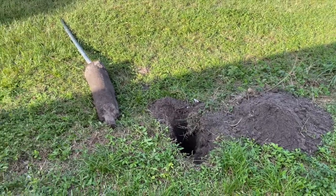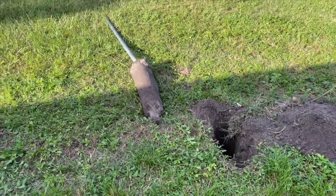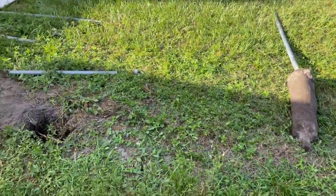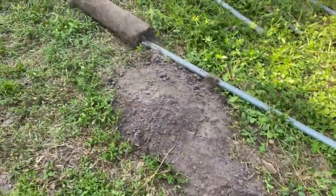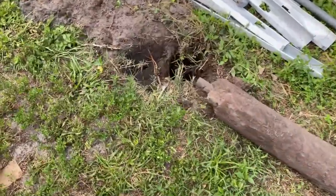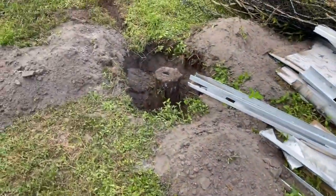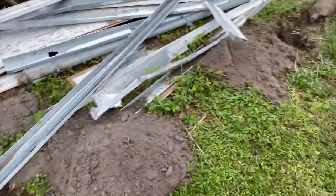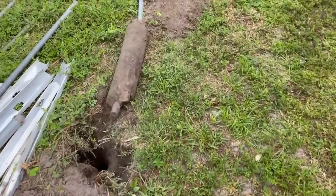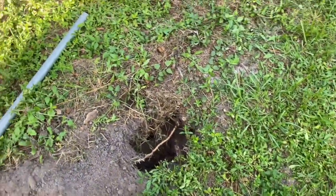Well, needless to say, these fence poles are pretty deep. Looks like about 3 feet of cement in the pole. These two, that one stayed in there, I believe. No, that one came out right there. Where's the other one? Oh, that one. This one stayed. That's super huge. Yeah, 1, 2. Oh, that one's still there. Cement's still there.